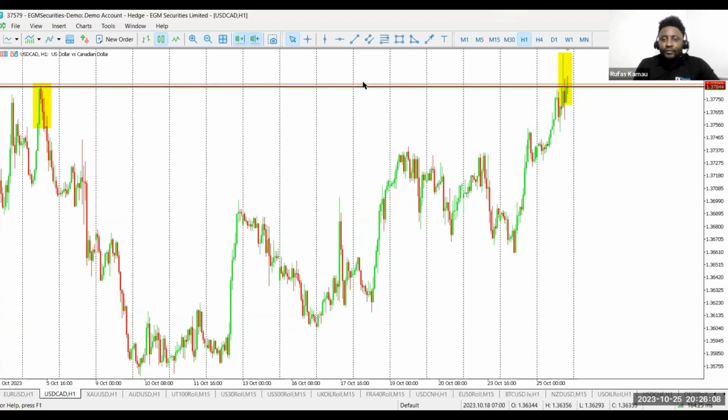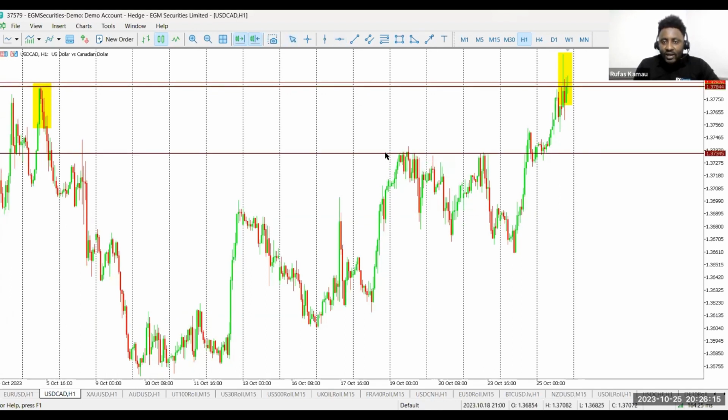So let's say at this point, you identify that a week ago, this was the highest price that we saw on that week. So price found resistance here, went down, found resistance again here, and now it might be the target area if the price was to come back downwards. So the idea is that if the market is unable to move higher, it would drop back down to this area here. But then if it's very strong and keeps going up, then it could rise above this area.